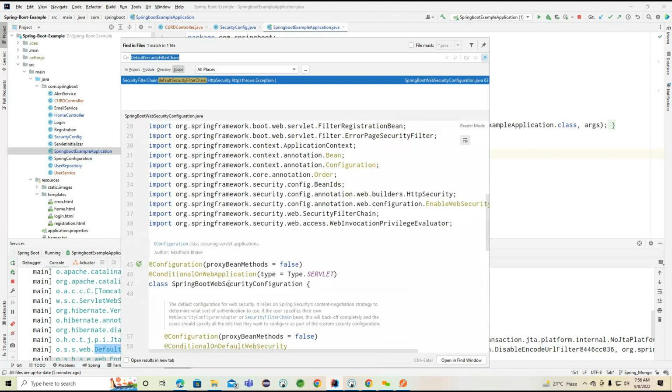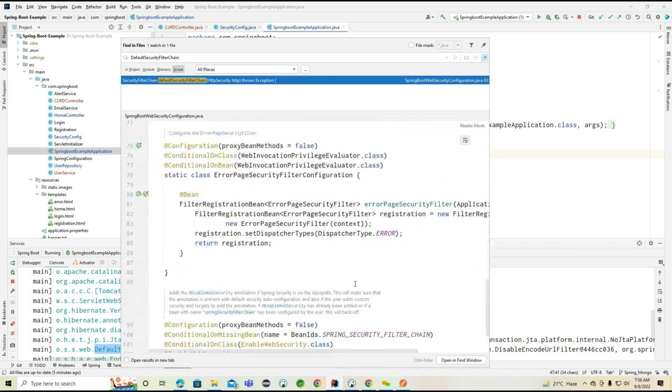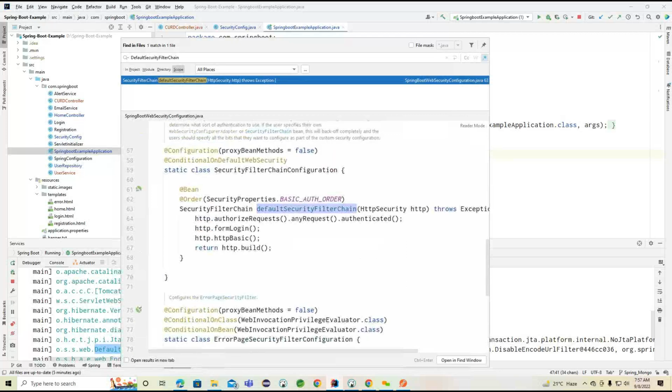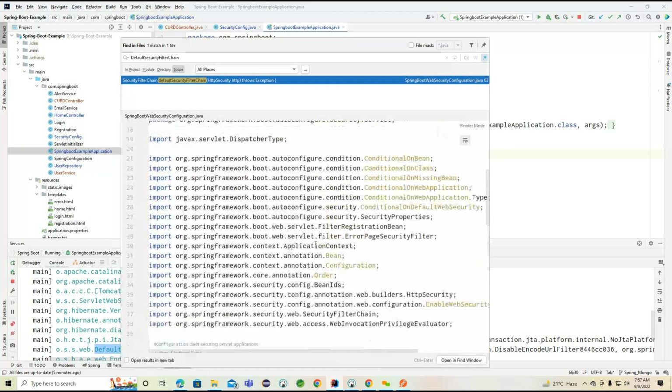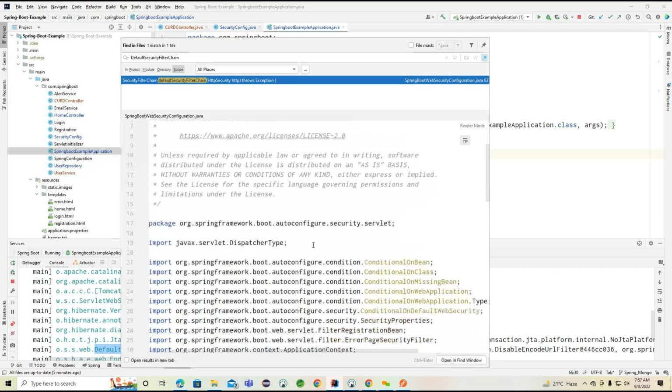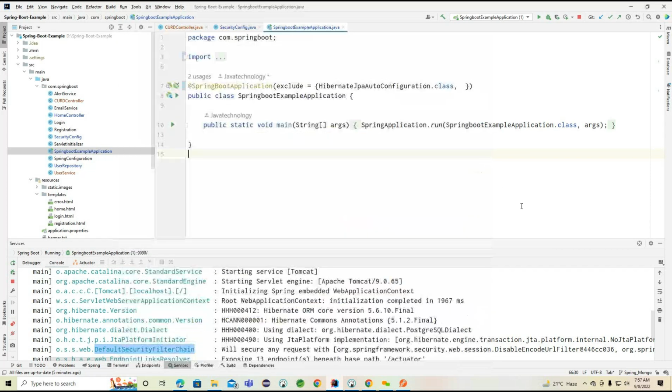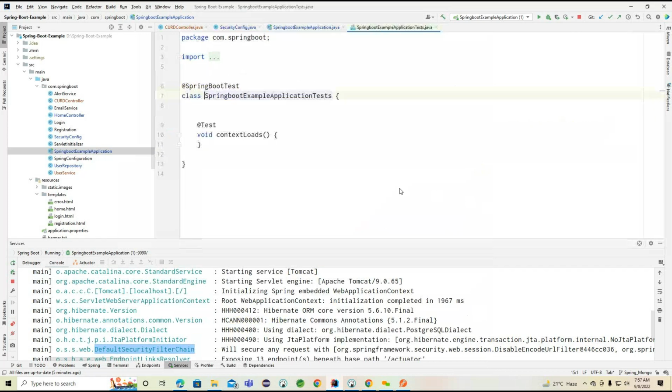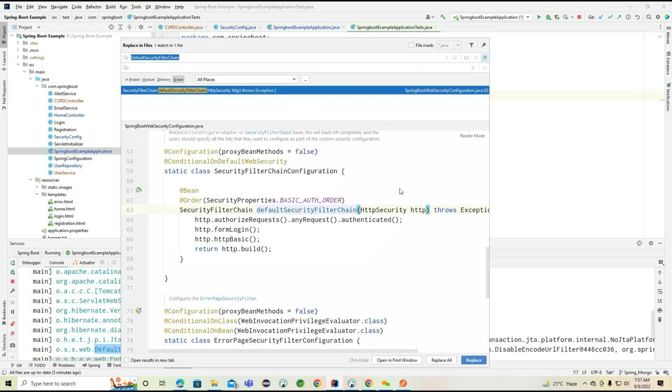So package Spring Boot's web security configuration.java. File is read only. How can we load this?